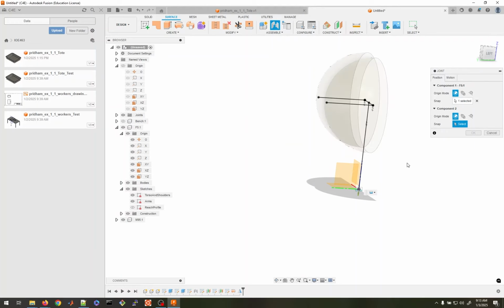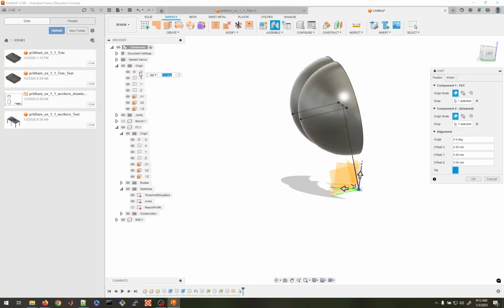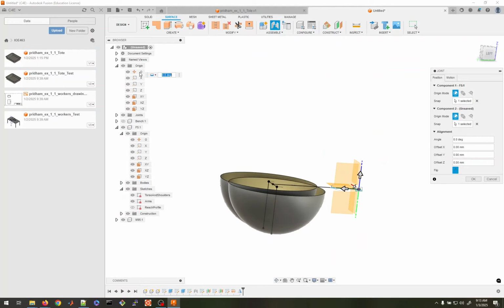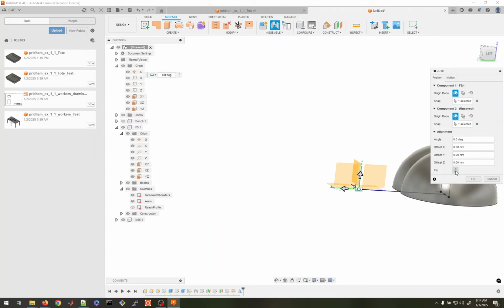So I've selected the foot on the 5th percentile female. And then I'm going to come up and I'm going to select the origin for this. So that wanted to rotate it. Not exactly what I was going for.